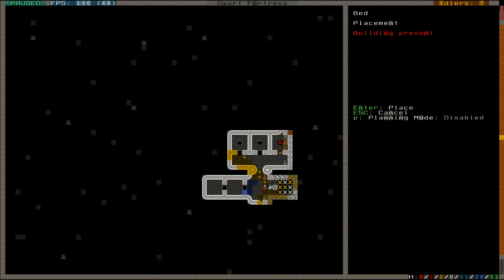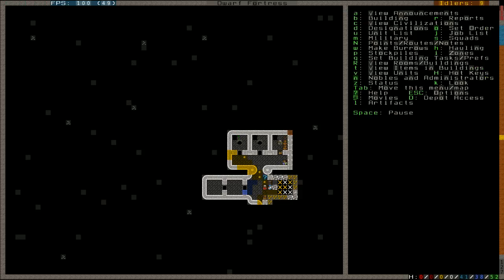We're going to build a bed. We'll also go planning mode. So again, why do we give the criminals such nice rooms? And the reason is that we don't want them to go berserk. We don't want them to go incredibly unhappy.